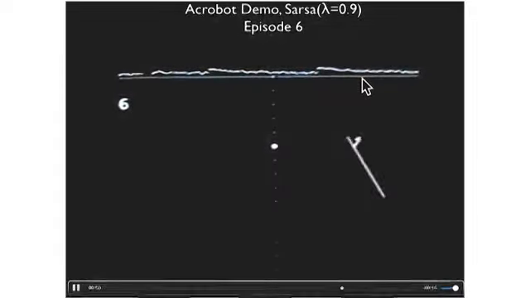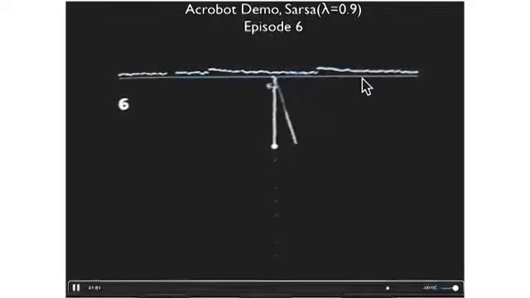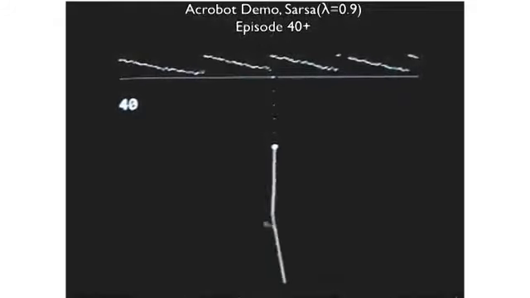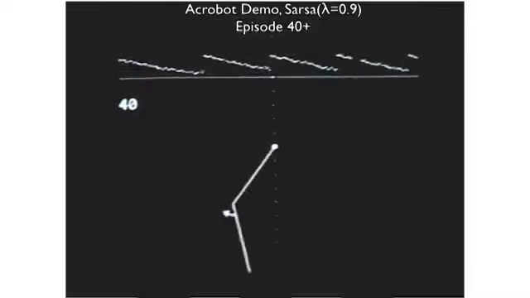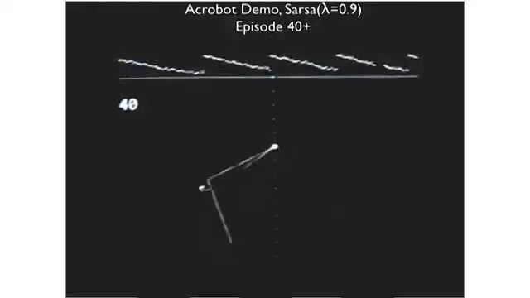Now the other thing that I should say is how things are initialized, because it makes a big difference. And the reason all this behavior occurs, particularly on the first episode, is because the initialization is what's called optimistic. It's initialized to 0. Okay, that was the first episode. And we're going to jump ahead to the 40th episode. So I want to say that initializing to 0 is optimistic because all the real values are negative, and that causes it to explore. Whatever it does, it gets worse than what it expected because it was expecting 0, and so that causes it to keep doing new things.